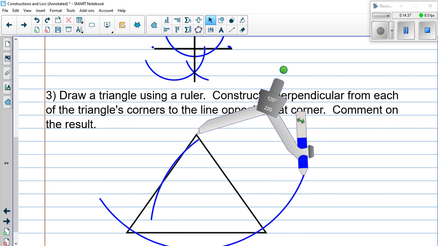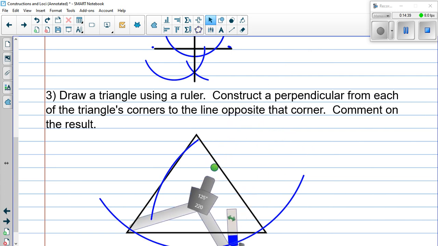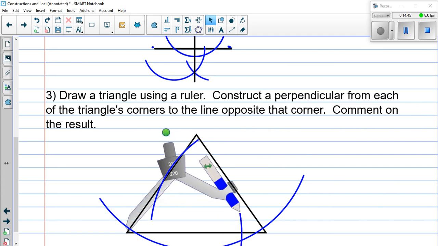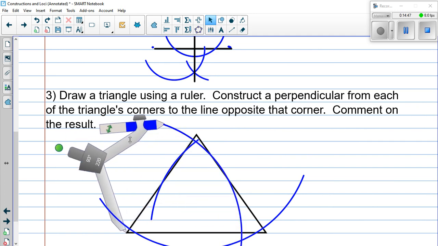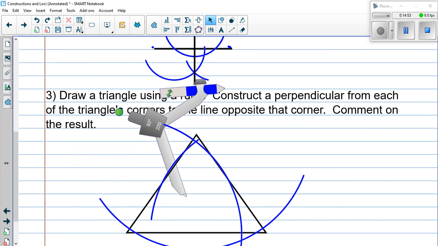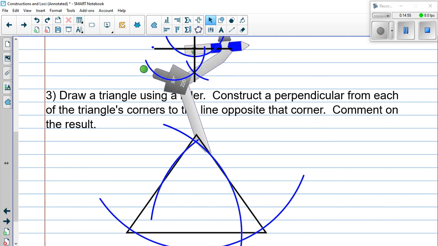which is that corner down here. Doing our corner down here. Once again, that's not the greatest because it just barely goes over our line, but we're still going to use it because we're still going to get out of our question, I think, what we want, which is just creating 3 different perpendiculars. Okay.